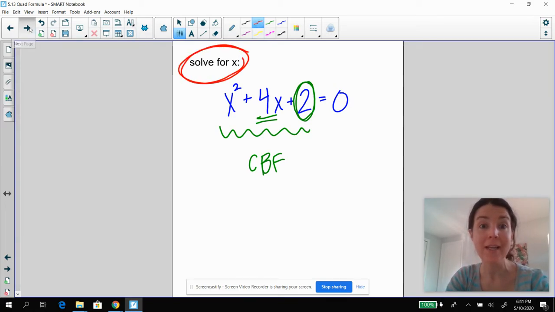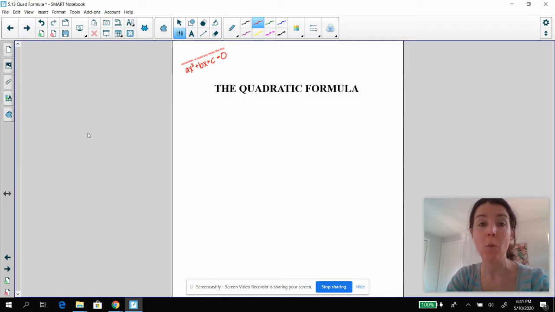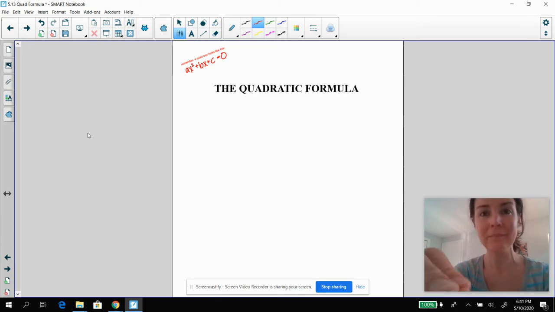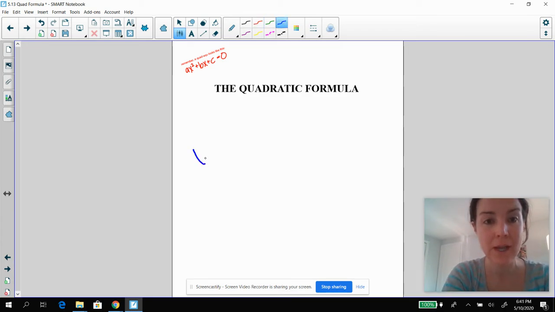And here is how we do it. The quadratic formula is using a quadratic equation. So remember, a quadratic equation is written on the left. And this is what the quadratic formula is. We use those leading coefficients, A and B, and then the constant C. And we use those numbers in this quadratic formula. Put your pencils down, and I want you just to soak this up, and then you can write it down later.